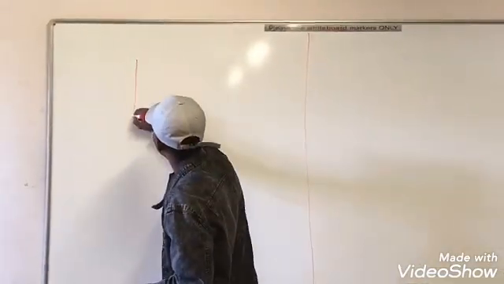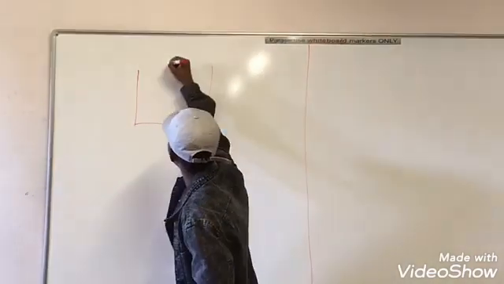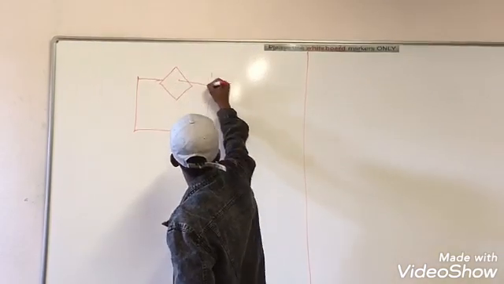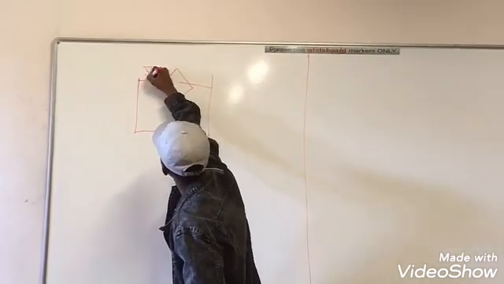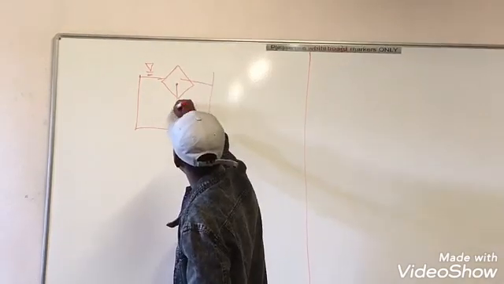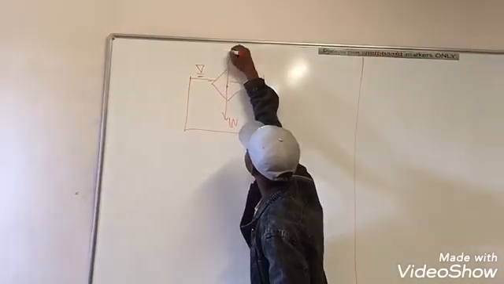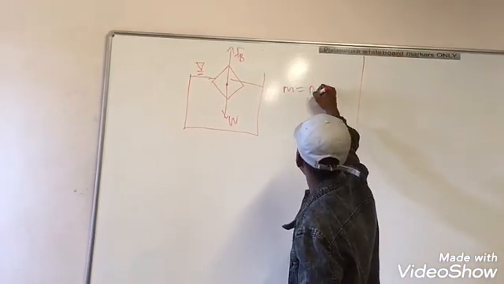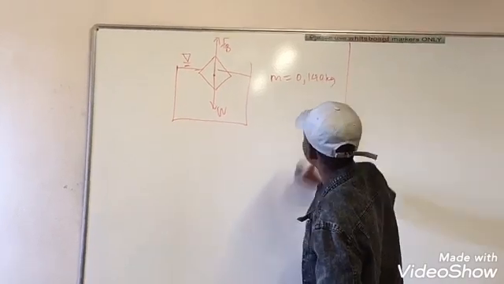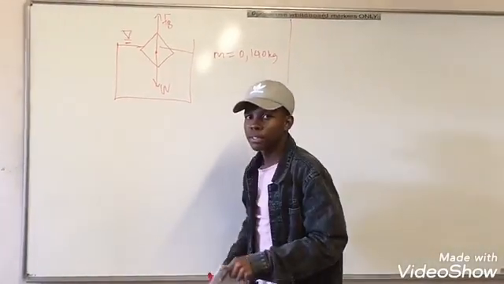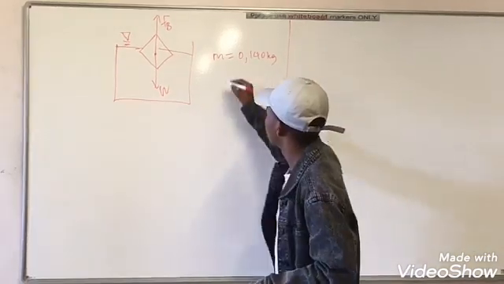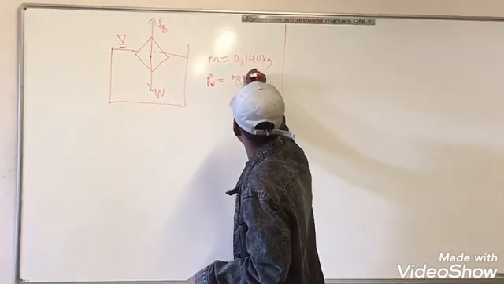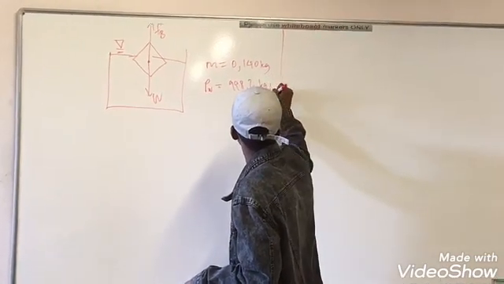Firstly, let me start with the schematic for our problem. We have our bucket and our block, submerged and open to the atmosphere. Here we have the weight and the buoyancy force. When we measured the mass, it was 0.140 kilograms. From the assumptions, since the temperature was 20 degrees Celsius, the density of water equals 998.2 kilograms per meter cubed.